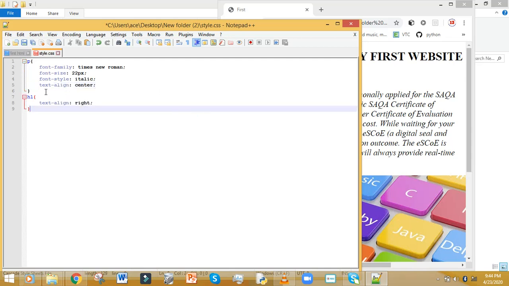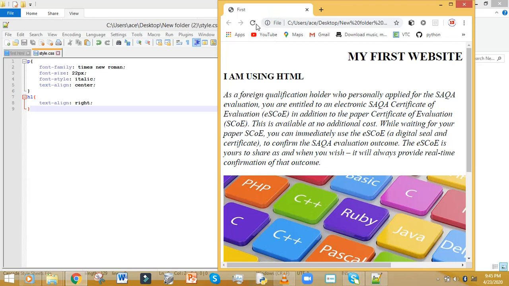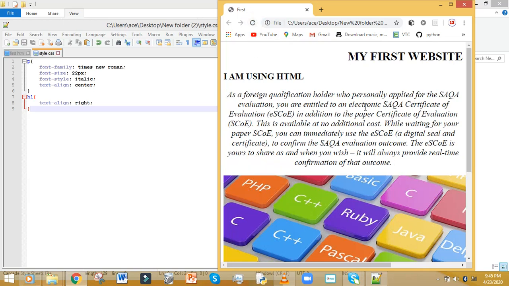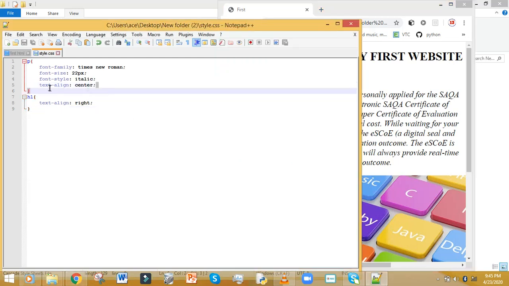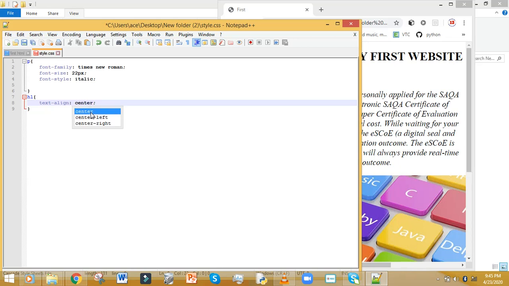Okay, now can you see that there's a different color from this side and that side? So it means if you put a command here and the color doesn't change to this color, you will have made a mistake in your typing. So just go and check where you've made a mistake, and then from there you'll be able to do what you want to do. And then if I refresh now, can you see that my text is centered? Now it's no longer on the left. Okay, so let me just remove this because I don't want it to be like that for my paragraph. Okay, and then I'll just change my heading back to the center. So center, okay, and then I save.